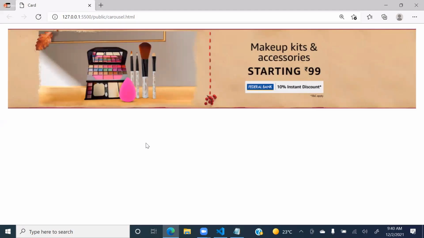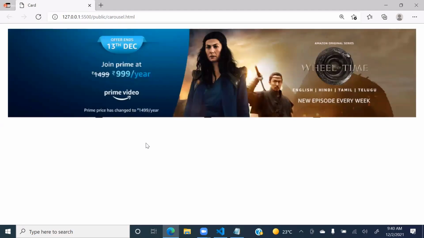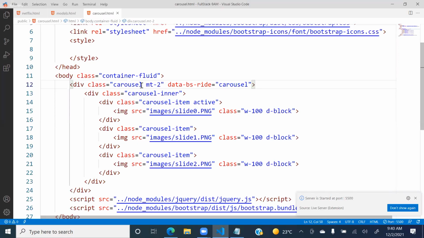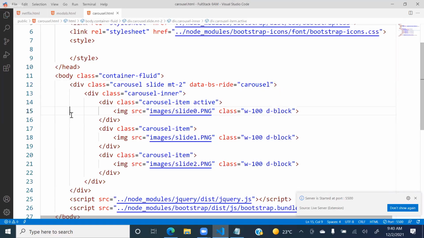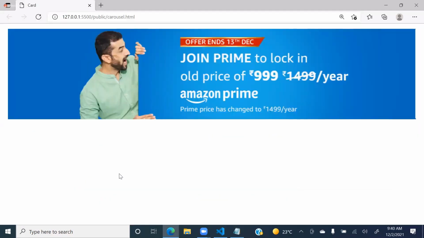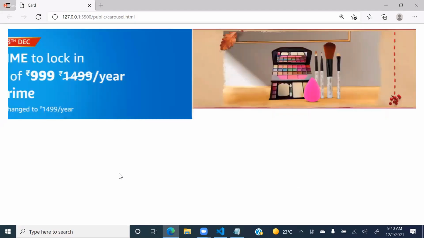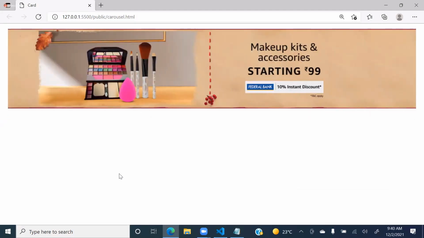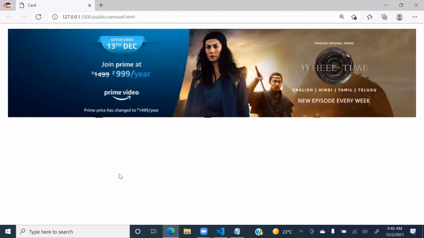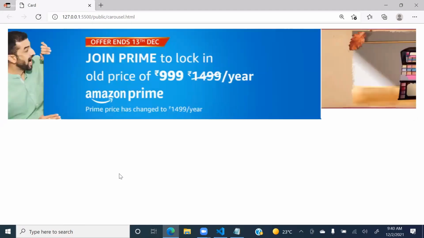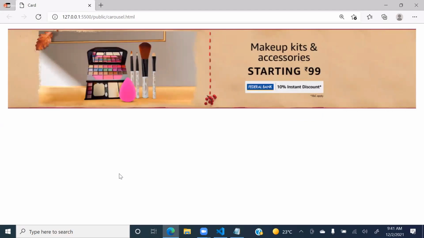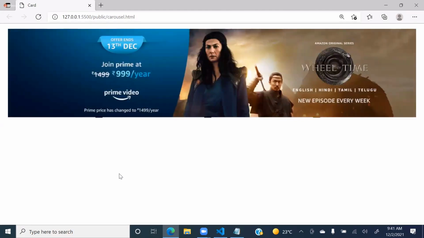If you want any specific animation, then you can put carousel slide. Now it will have a slide effect for the contents. It is sliding. That means it changes with the slide effect. By default, it changes just on a blink. Your wish. Sometimes you can put a slide effect here. You can configure. So this is sliding automatically, images are changing.